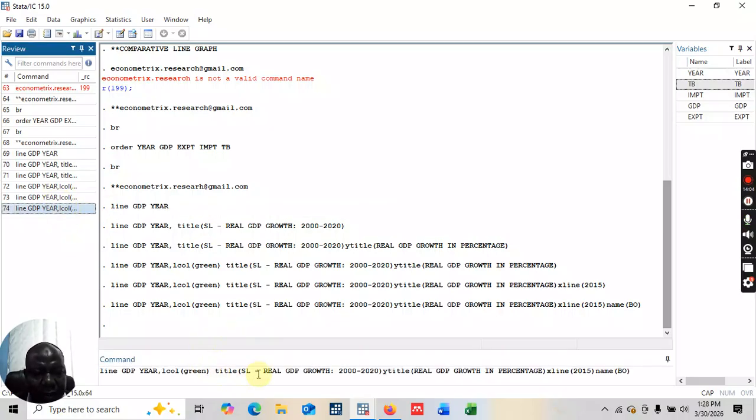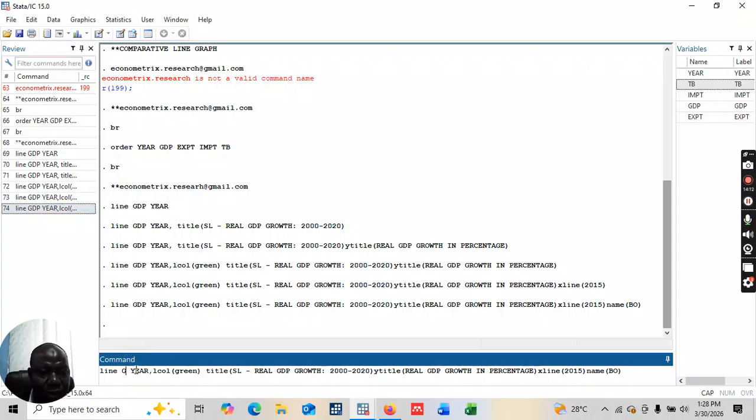The next panel that we want to generate is exports. So you do the necessary changes here. This variable GDP, we change it to exports. Export variable is here. What line color do we want to give it? The green remains for GDP, but for export, let us say the trend line should be red. So what will be the title of this particular panel or graph? We say Sierra Leone exports.